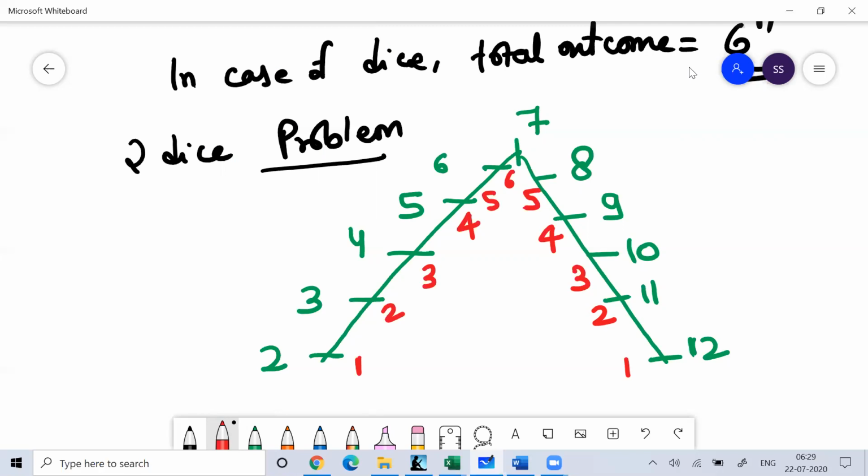So either you can waste your time thinking about in how many ways you can get the sum 10 when you roll two dice. Then you think, okay, fine: 4 comma 6, 6 comma 4, 5 comma 5, then 5 comma 6, 6 comma 5, then 6 comma 6. So 6 cases are there, okay, fine. So the probability is 6 by 36, where the favorable case is 6. You don't have to do all this. You just keep this symmetry in your mind. You can solve the question very easily, and that way it can be helpful for you.